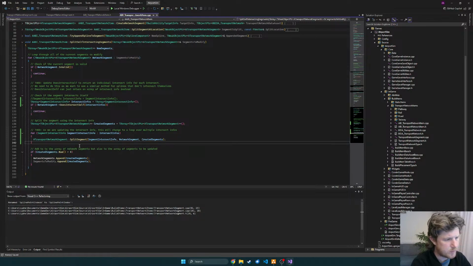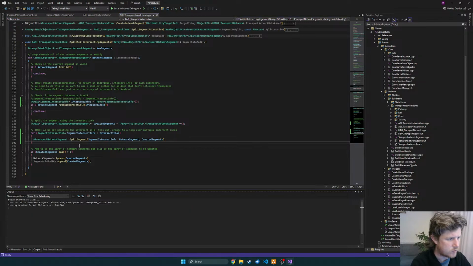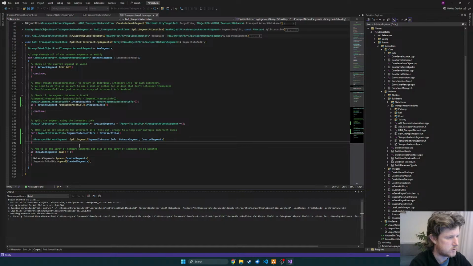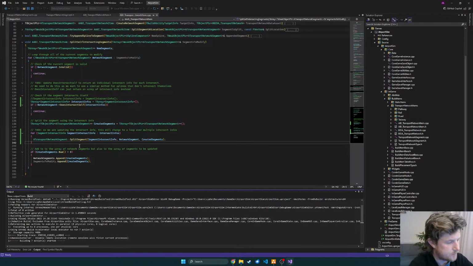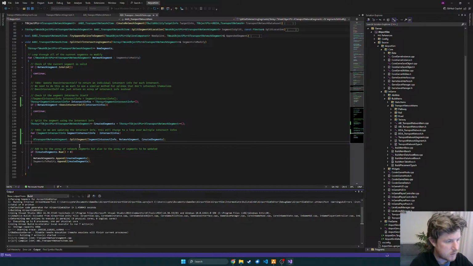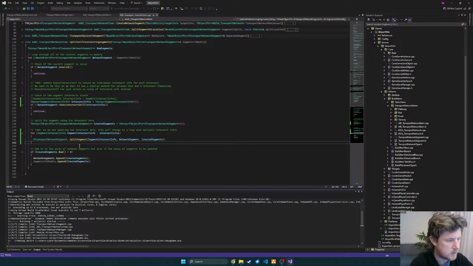And that should be ready to rock. Check that compiles. And the result should be the same as what we had a moment ago.